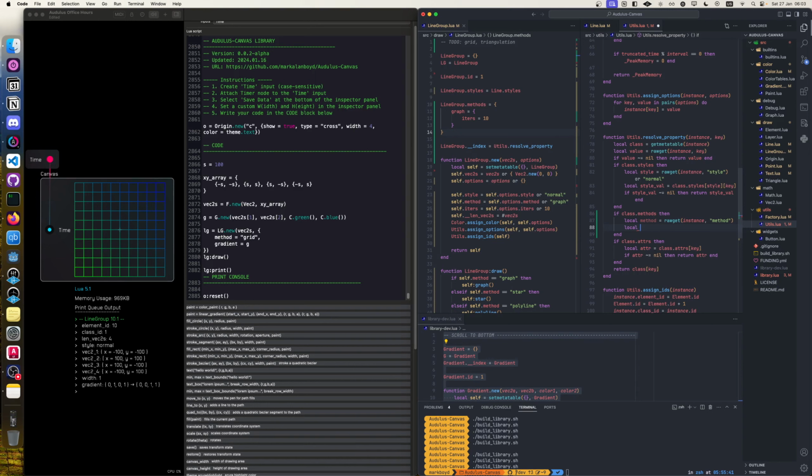Local method val equals class.methods, method and key. Okay. If method val does not equal null, then return method val.